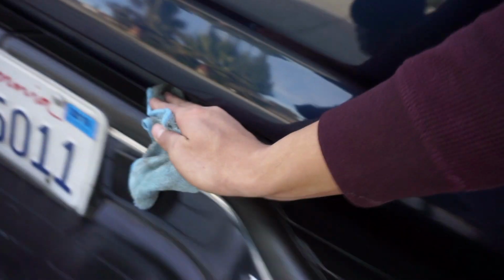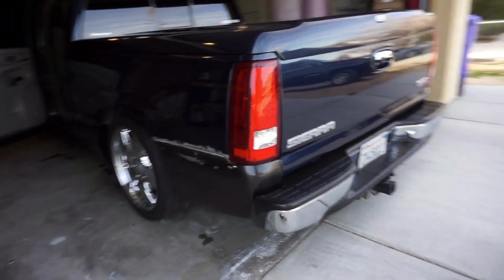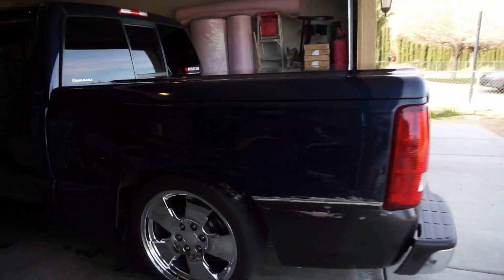I'm gonna clean anything that I got on the chrome and on the bumper. But as you guys can see, it looks way better and glossy. Alright, right now all I have to do is clean the plastics, and I'm going to take it out and take some cinematics because it's the first time it's been cleaned in a really long time, and I want to add some cinematics and work on that also because I kind of want to do that more often in the videos, whether it's my truck or anybody else's truck. So I'm going to clean the plastics real quick. I don't think you guys want to see that.